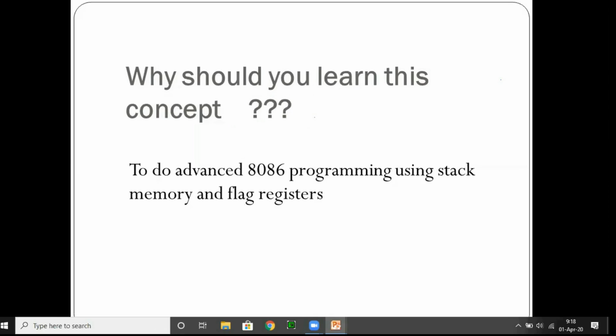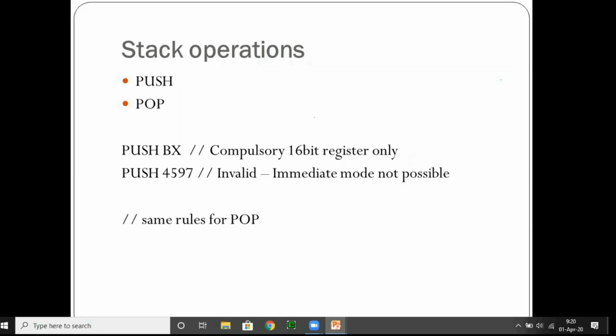But in 8086, we have an advantage of playing with stack memory and flag register. There are tremendous advantages. All the advantages, whatever we had with stack and flag registers, will directly come into the picture. You can control the entire process if you hold the stack memory. At the same time, we can also control the process. Process control, we can do it using flag registers. The principle is very simple, last in, first out, and we have two famous operations in stack. One is push and the other is pop.